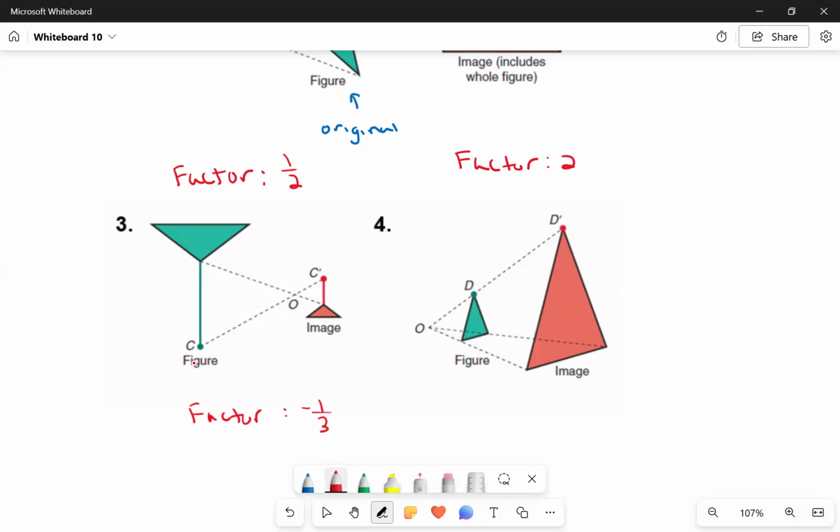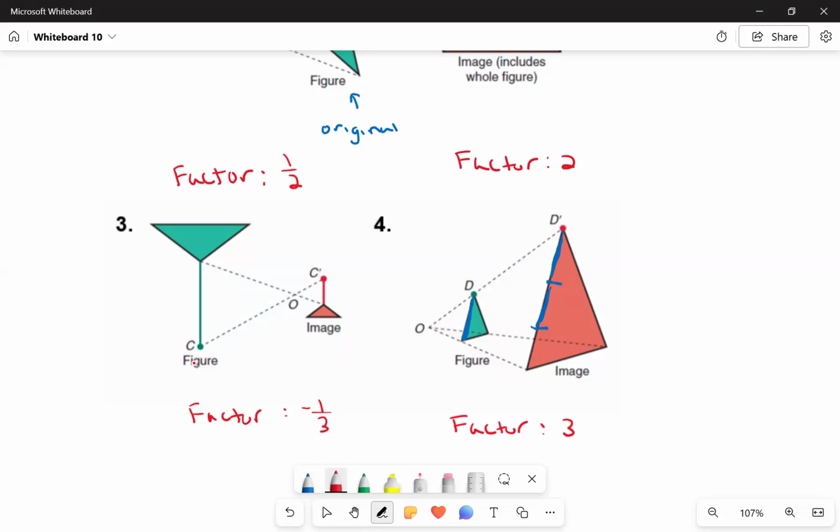Okay. Looking now at number 4. Again, I feel like it's definitely bigger than a half. I just want to make sure it's not a fourth. All right. So here, I'm going to draw this again. I'm trying to compare that. Yeah, I'm feeling like it's about a third. Okay. So again, not a third, sorry. We're blowing up the green one into the red one, so that would be a 3. No inverting, so just a straight factor of 3.